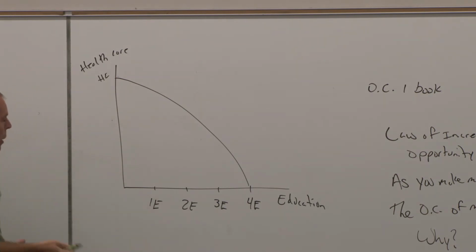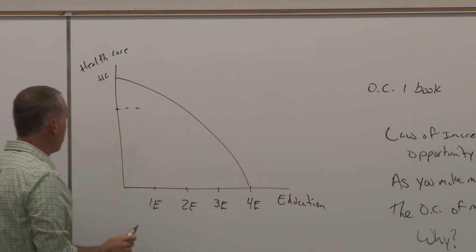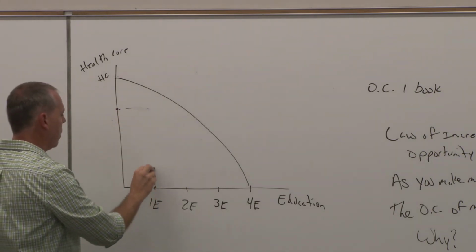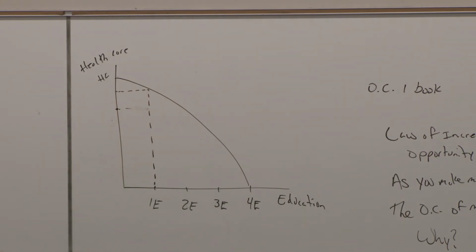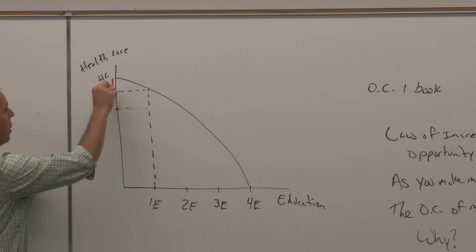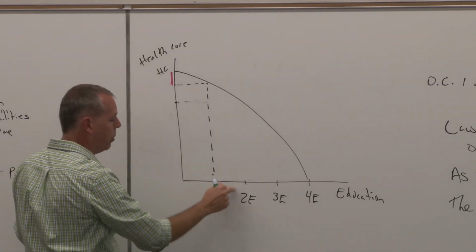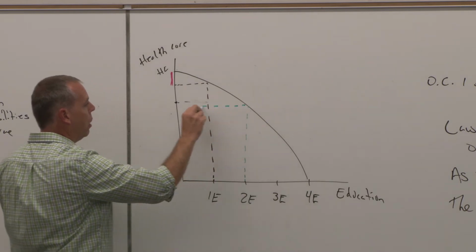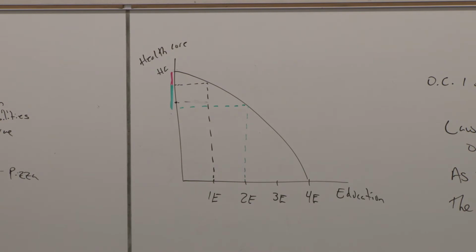So here you are at some point. It can be any point that you want it to be. As we go from making all healthcare to making education, we've got 1 unit of education here. Here was the opportunity cost. There's what it cost us in terms of healthcare. That's how much healthcare we had to lose, right? And we want to make another unit of education. All we did was double this. That one in green is clearly larger than the one in red.